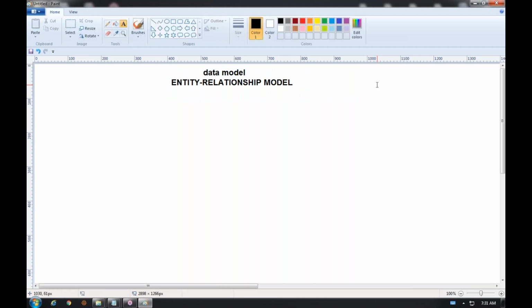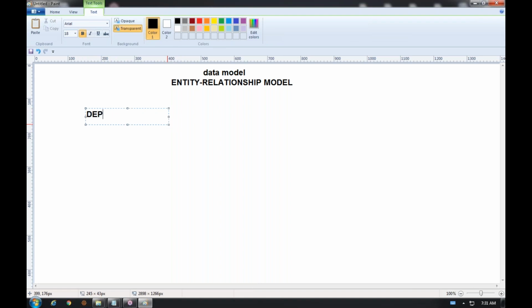If you consider any business, a business is a collection of objects. Objects are also known as entities. And here, let me consider two objects: the first entity is department, and the second entity is employee.